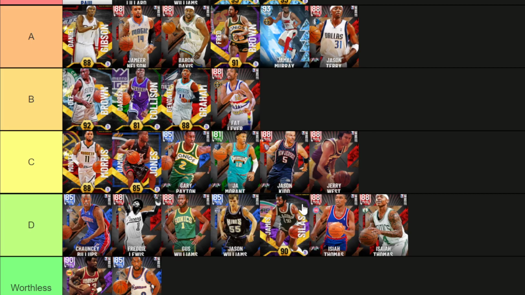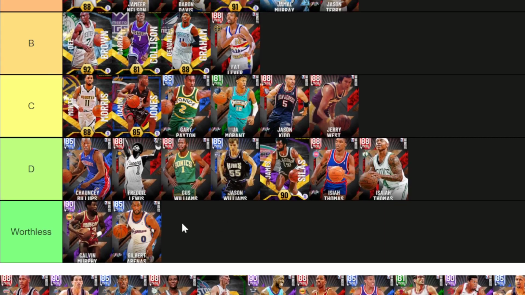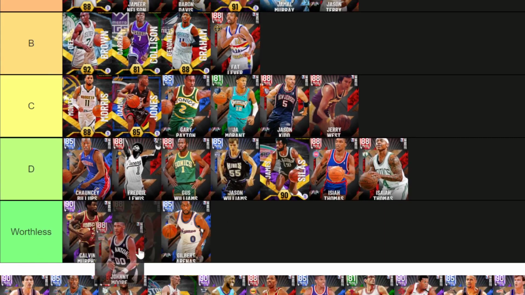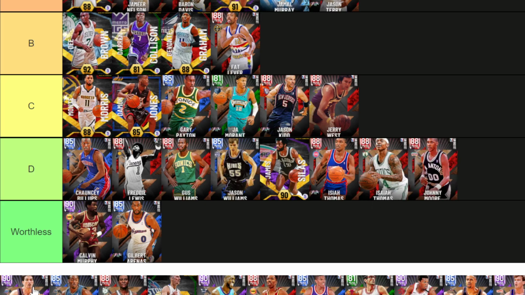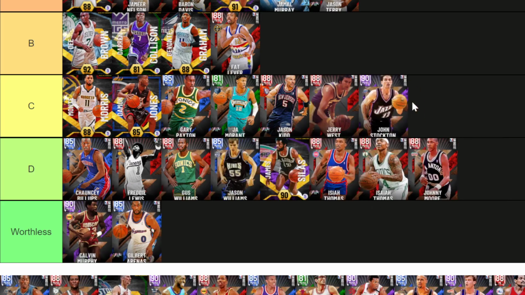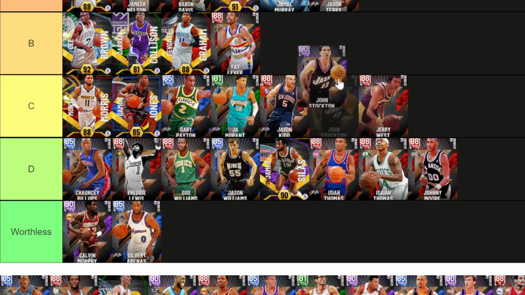I'm going to go through some of the lower tier players just to get rid of them because they're really bad. Johnny Moore, D. He's not very good. Basketball John, we got a Basketball John Stockton.